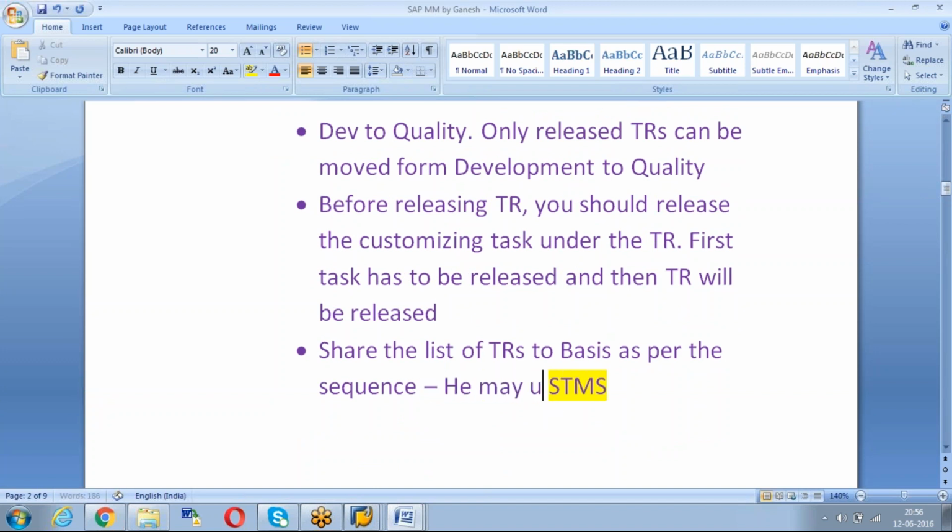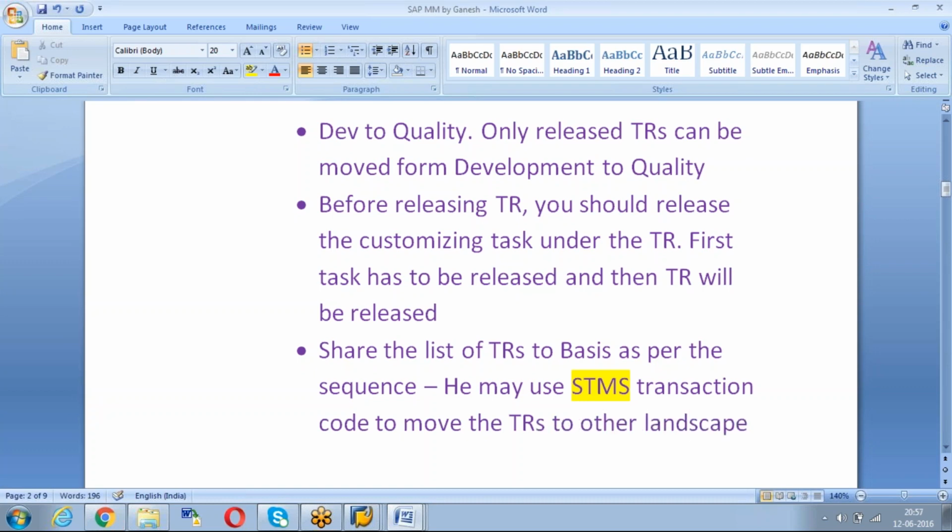You may use STMS, transaction code, to move the TRs to other landscape. Why am I using "may"? Because I know STMS is where we do the transport one by one.